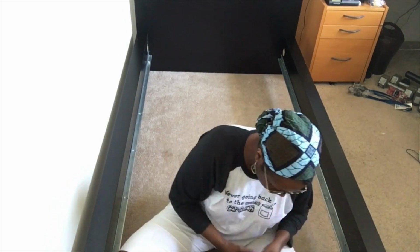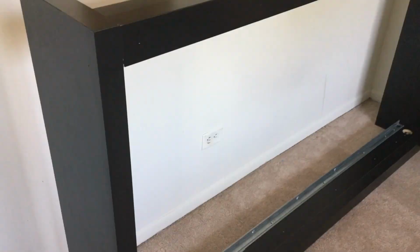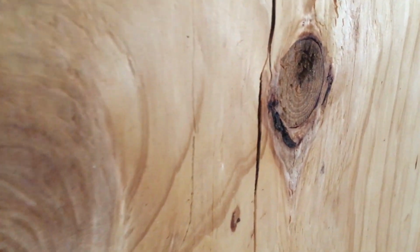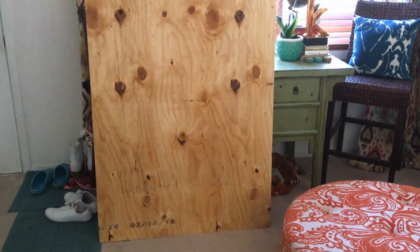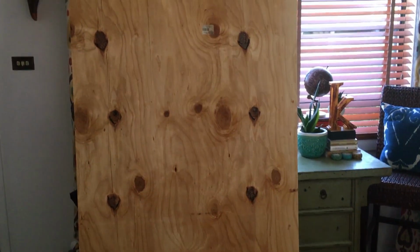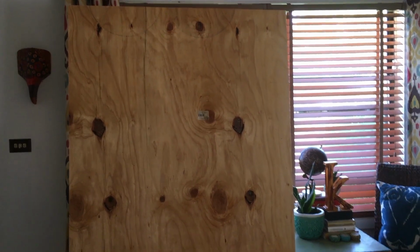I've got the twin bed frame connected and assembled. You see that I've turned it on its side. And this is a really close-up view of the plywood board that I'll be using as the base of the mattress, and you'll see how that comes together shortly.